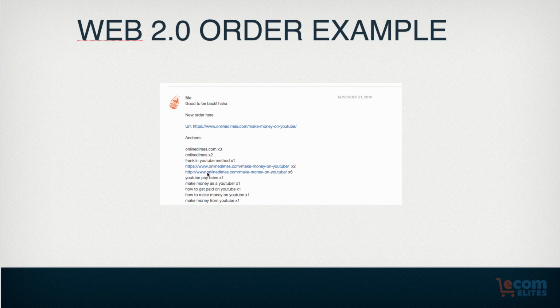So as you can see, URLs. All of these are LSI graph keywords that I used from this website here. And then I actually did an order before this, another one with all my general keywords like click here, this website, this article. Okay, so this is what I did for the Web 2.0s for one of them.